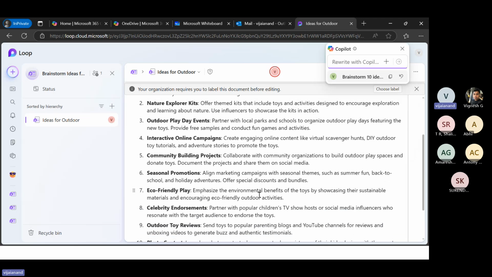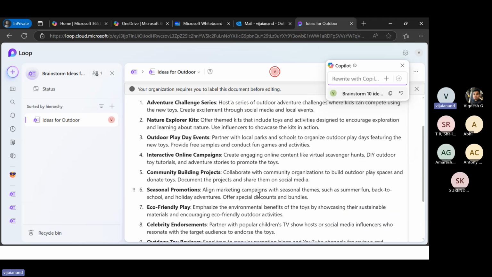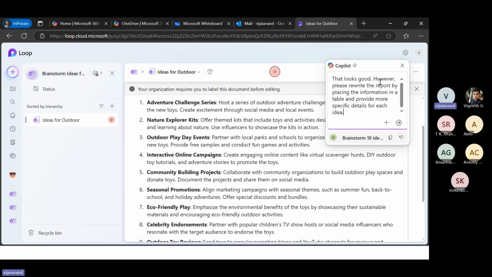But if you see, it's all in bullet points. What I want to do now is structure or format this into a table format. So I'll quickly go and add one more prompt, asking the Copilot to format it in a tabular format. So that looks good. However, please rewrite the report by placing the information in a table and provide more specific details for each idea.